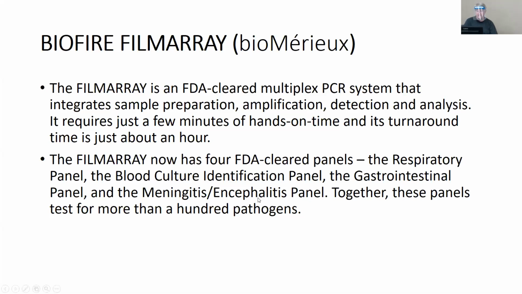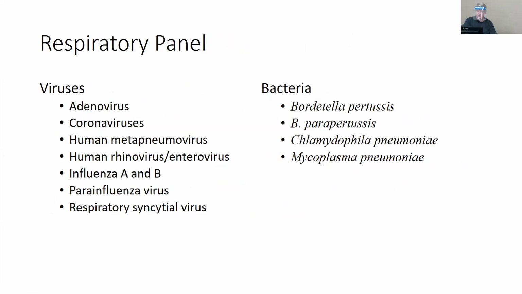So it picks up viruses for respiratory, for this list: adenovirus, coronavirus. That's a reason it would be used here, right? They had to come up with the genetic probes for this COVID virus, but they did. And now you're running this, but it still takes about an hour to finalize. So it's not something we can do quickly. The antigen test we're using now is 15 minutes. That's four times faster, four times as many people getting tested. Also influenza A and B, RSV, and bacteria from the sputum: Bordetella pertussis, Chlamydophila pneumoniae, got that one in there, right? And Mycoplasma pneumoniae.